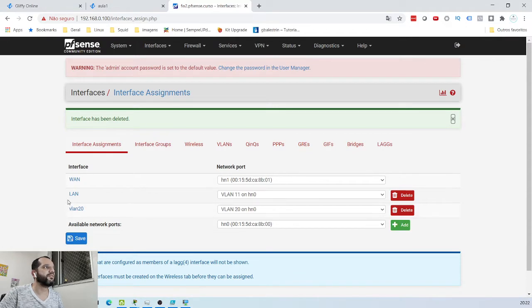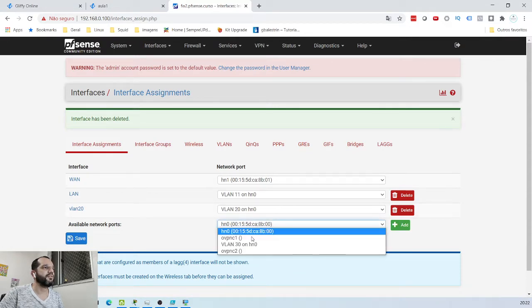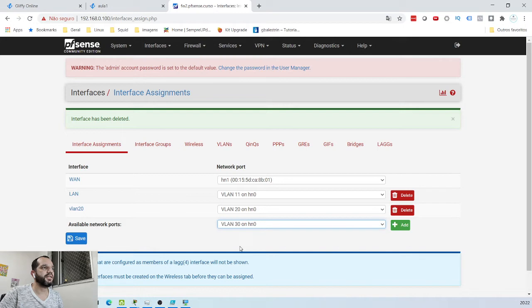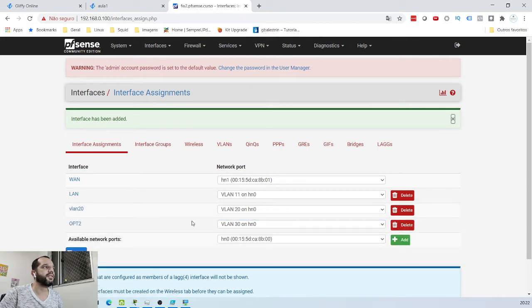Okay, I have VLAN 30, and I can create VLAN 30 and add it here. So I have another virtual interface that is associated with VLAN 30, okay? And I never use the base or physical interface for anything.